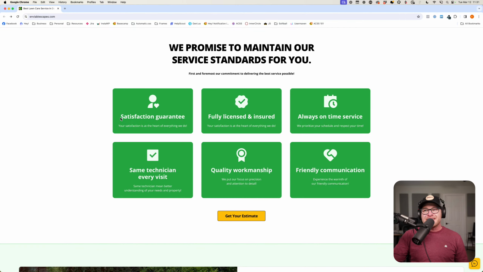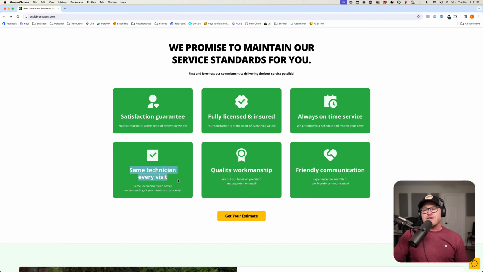Everybody is probably licensed and insured in this local area. They're always going to claim to be on time too, by the way. Now, whether they actually are on time, different story. But if they're late to a job, they're not going to say, boss, you're going to have to change that notice on the website, we were late today. Nobody in the company is going to do that. So it's just meaningless. It means nothing. People know it means nothing.